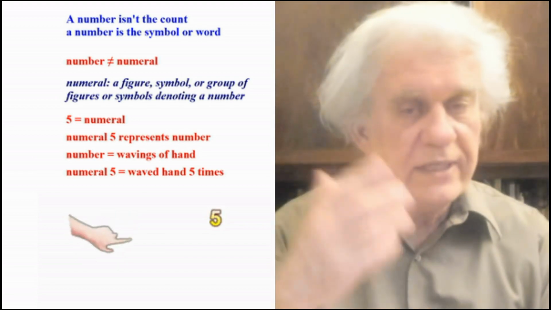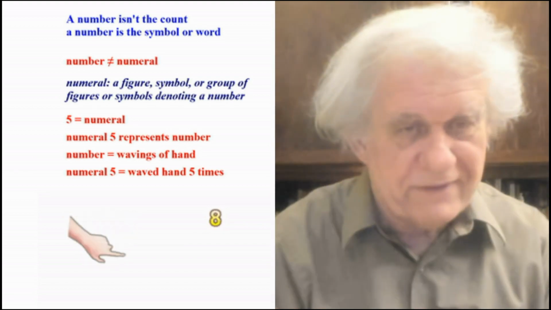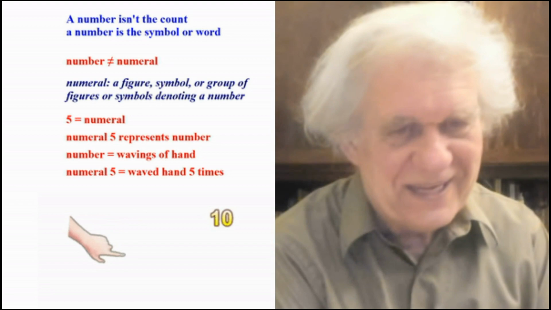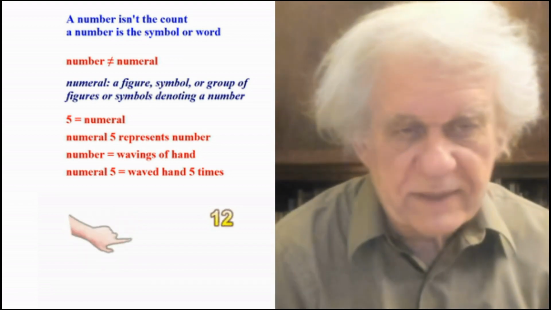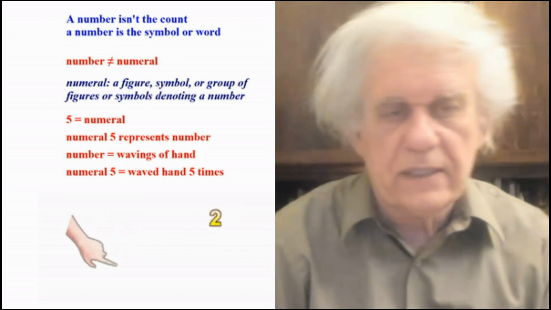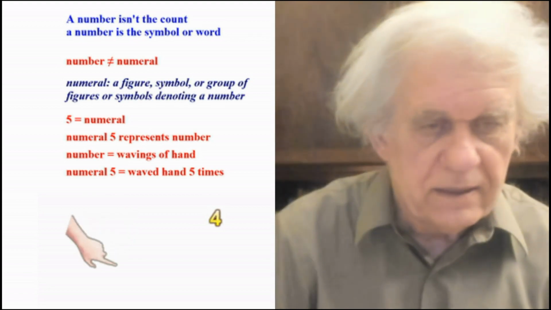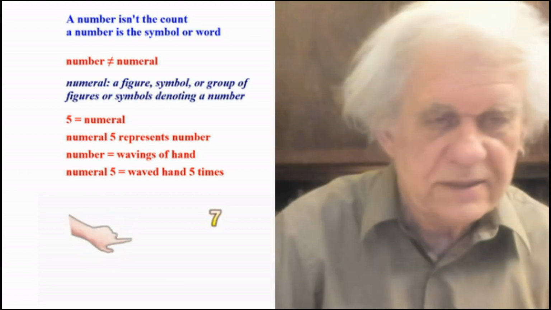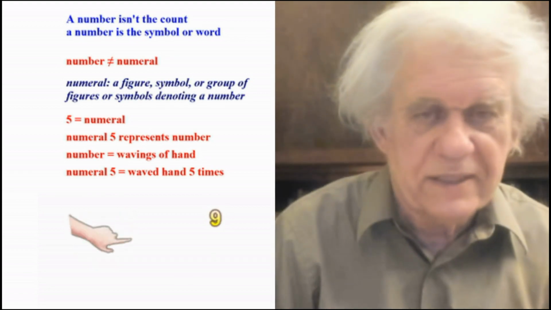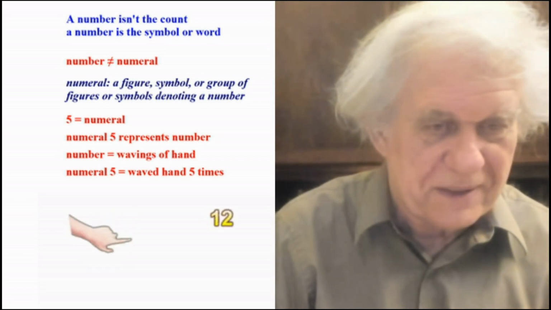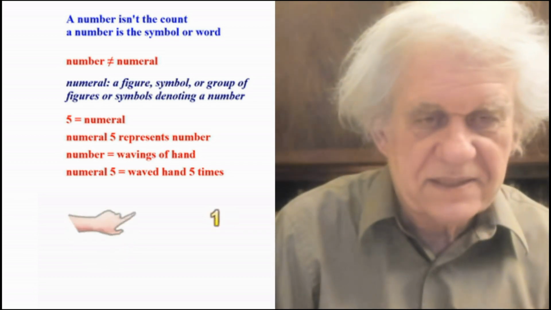You know, you moved your arm back and forth and said 1, 2, 3, 4, 5, okay? That's what it stands for, because we have another gentleman here who brought up an issue, okay? Anyways, the numeral 5 is the waving of the hand up and down. That's what it is. How many times? I don't know, depending on what numeral you're talking about. Okay, so that's the difference between a numeral and a number, okay? Let's see if we can get that straight.